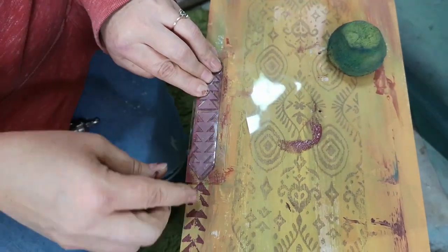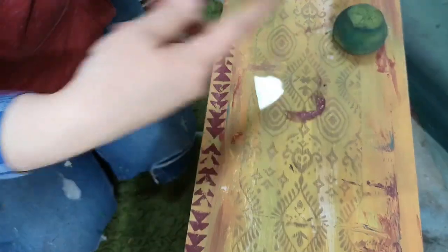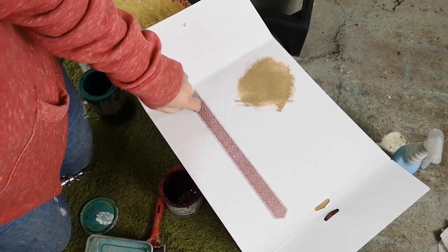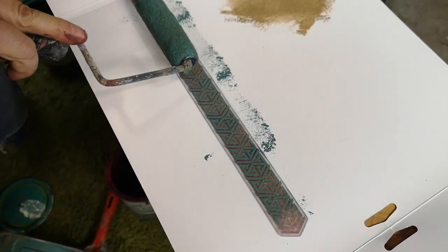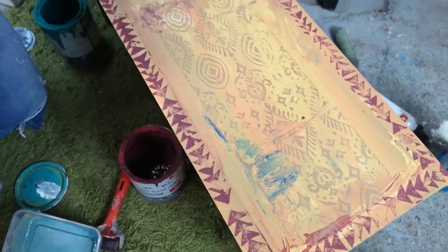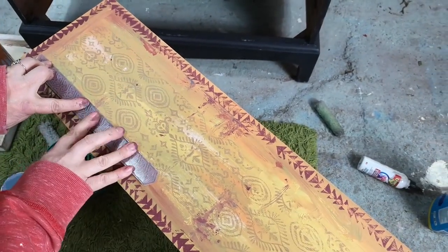I'm going to go all the way around this drawer with this stamp. So I'm going to get on and do this and we'll reconvene again once I've done around the edges. So the next one I'm going to use is this one here, and I'm just going to do this sort of turquoisey blue, and I'm going to tell you why I decided to do that colour when I move this piece of paper, because there's some here and it really works with the colour.